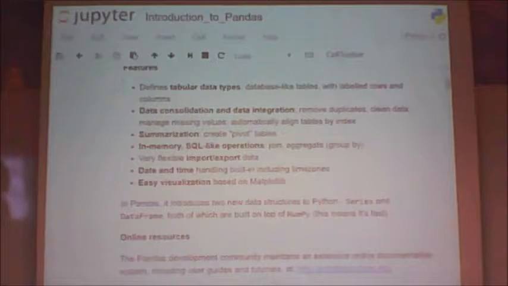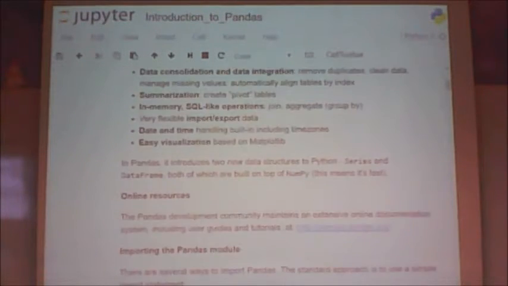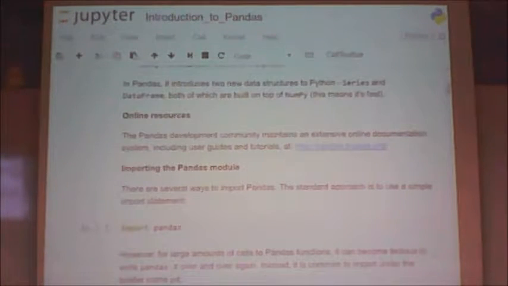And with visualization like Matplotlib, you can load the data, select the data you want, do manipulation, and then do a plot. It's very easy. If you want to know more about Pandas, you can go to the website. Just be aware of the spelling. It's Pandas with an S. If you type Panda without the S, you will get other results.